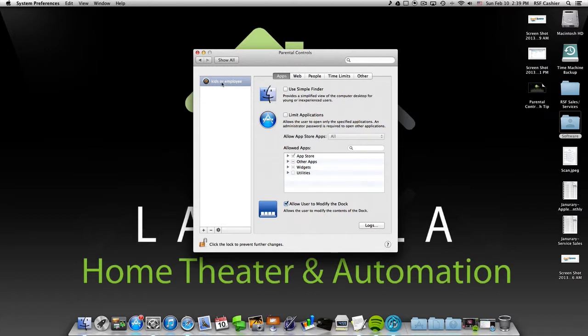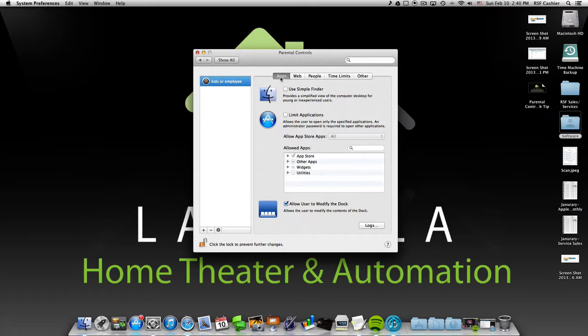Now what you want to do is select over the account that you'd like to control. You can have multiple accounts in here for multiple children that you have, or if you're a daycare facility, or if this is your place of work, you might have multiple employees over here, each one set up with their own account. So let's go into the kids or employee account, and I'm going to go over the different tabs over here to kind of introduce to you what parental controls can control and limit.